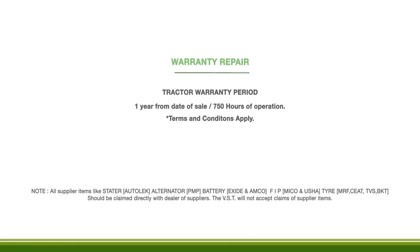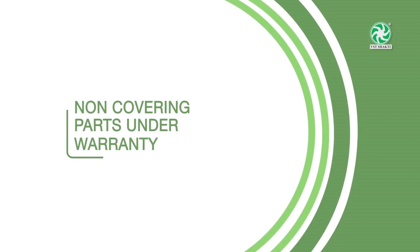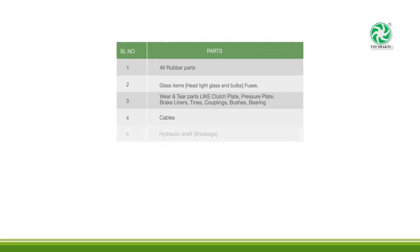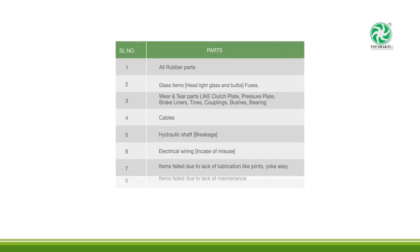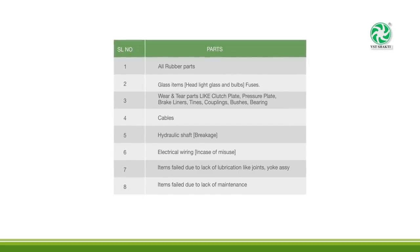Warranty period. Warranty is valid up to 1 year or 750 hours, whichever comes first. Ensure free services are completed according to the timelines given. Parts not covered under warranty. Items like filters, hoses, belts, lubricants, coolants, glass rubber, clutch disc, bearings, oil seal are not covered under the warranty. Usage of adulterated oil voids the warranty.